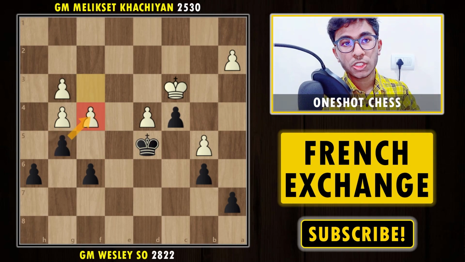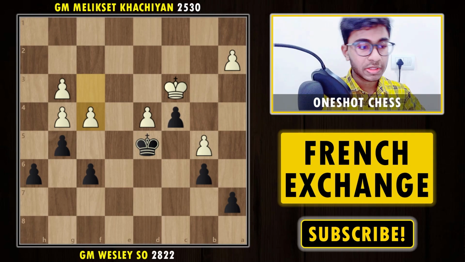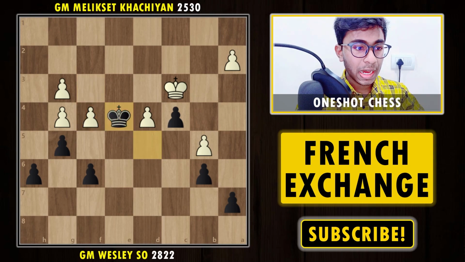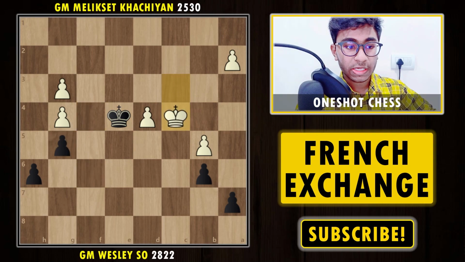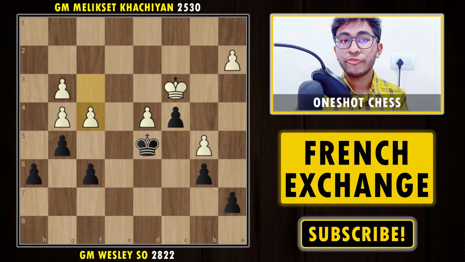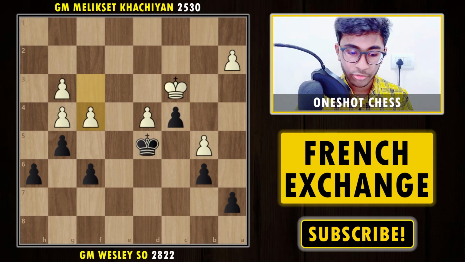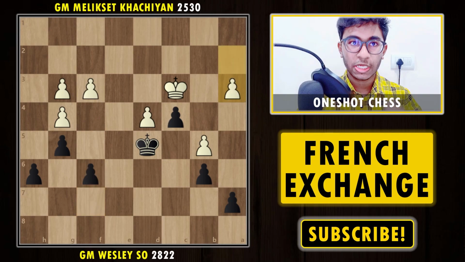And if you don't capture, you have nothing. You can't do anything. Like if you play something like king over here, I can play fg5. And after fg5, for example, I can play king c4 and I'm making a queen. That is the basic idea of playing f4, which was a very necessary move. But a3 was played, and now can you find the winning move from the black side?